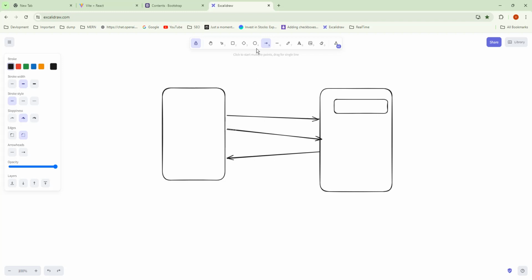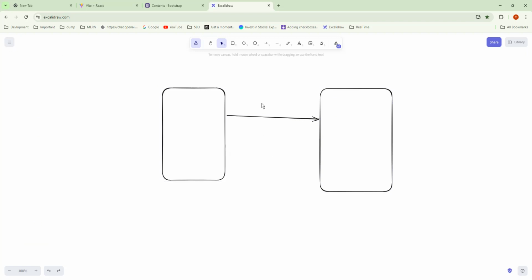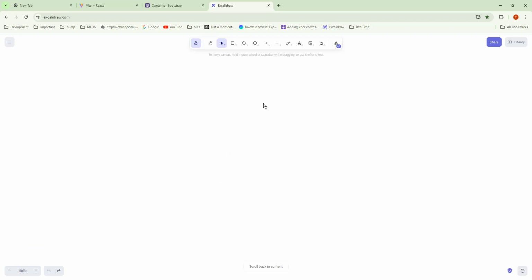So 404, 201, 200, 500. These are all the error codes. These error codes you are going to learn in Node.js. In React also we will mention them, but when to define which error code, we are going to learn deeply in Node.js or in Java.